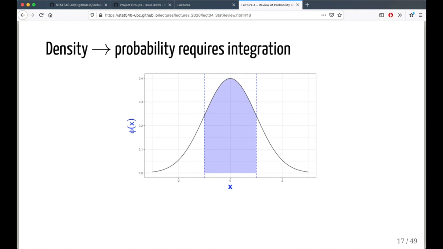One thing that's important to note is that the integral, or the area under the entire curve for any probability density function, is going to equal 1, since that encompasses the entire sample space of possible values. The integral under this normal curve, this is a standard normal curve, equals 1 if we integrate over the entire number line. And if we want to talk about the probability that x, for example, lies between -1 and 1, that corresponds to the area under that curve from x = -1 to 1. So keep in mind that that's how we relate the density function to probabilities for continuous variables.